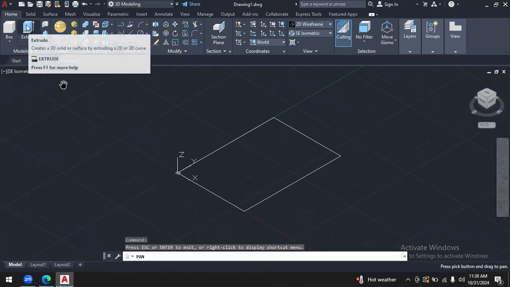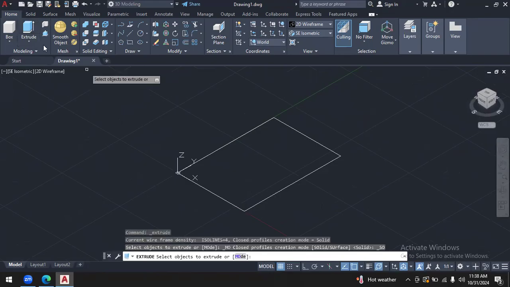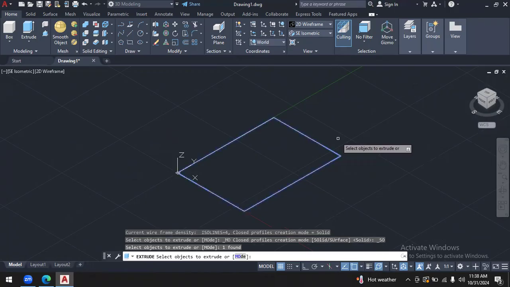So here you have the extrude command, and once you select it, it will ask you to select objects to extrude. Your rectangle is the object you want to extrude. After selecting, once the lines appear blue, it means it has been selected.